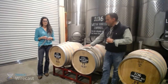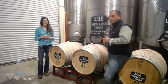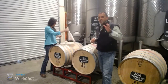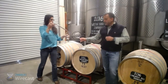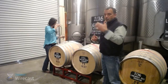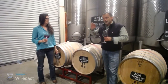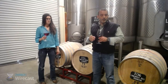Watson Ranch, for those of you who have not had this wine, is probably one of the most classic, iconic Zinfandels that we make. It is North Dry Creek Valley on the western slope, really red soil. As you drive through Dry Creek Valley next time, when you pay attention to soil types, you will see it on our hillsides, which is one of the things that makes Dry Creek Valley pretty distinct. We've been up there walking rows, and you will find large amounts of it in the vineyard, which indicates that the stream beds have shifted; the soil is really deep and fertile. It's a great vineyard, North Dry Creek, Western Bench, red hillside soil, and these are really, really old vines.